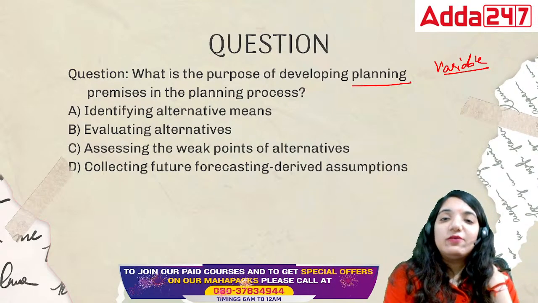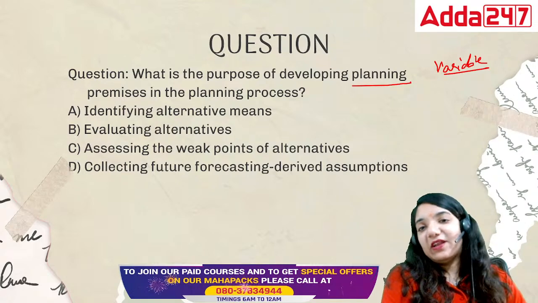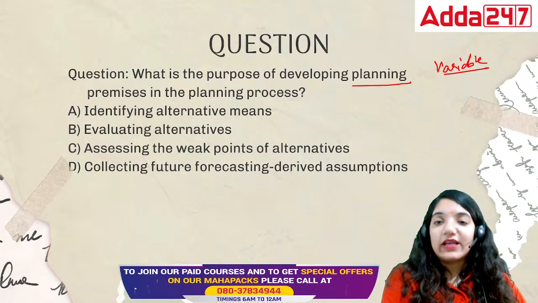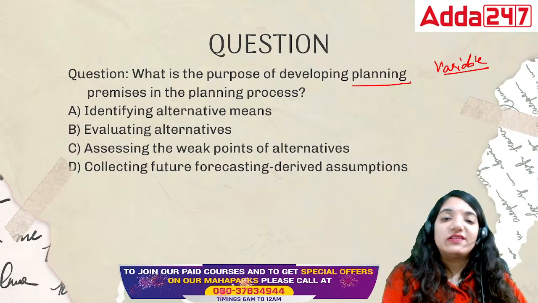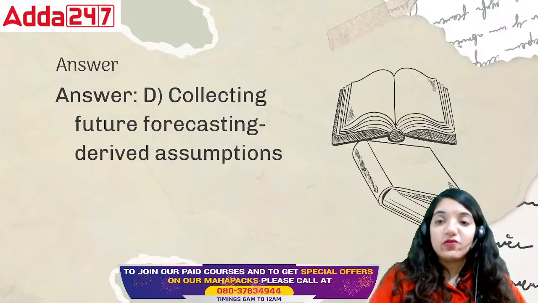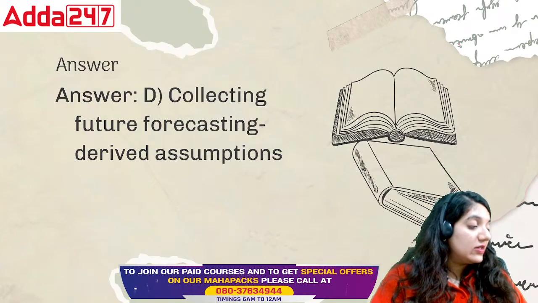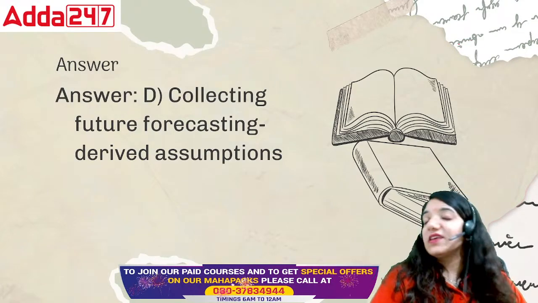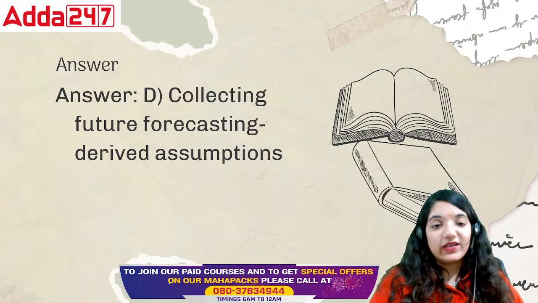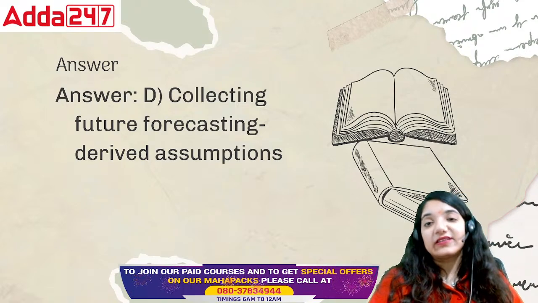What is the purpose of developing the planning premises? Evaluating the alternatives, assessing the weak points, or deriving future forecasting assumptions? We are going to derive the assumptions in this case, because we are assuming a lot of things since everything cannot be fixed. With everything being fixed, you cannot find out the answers. That thing is clear.